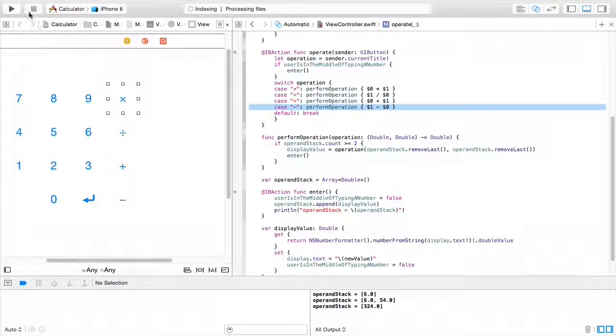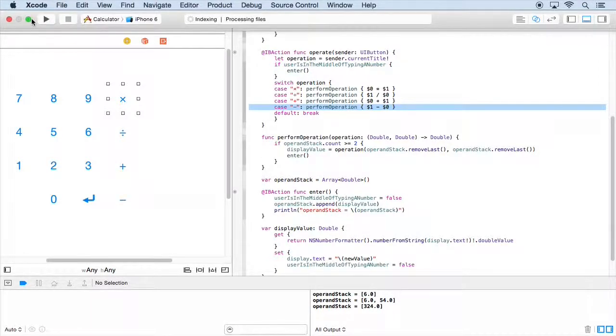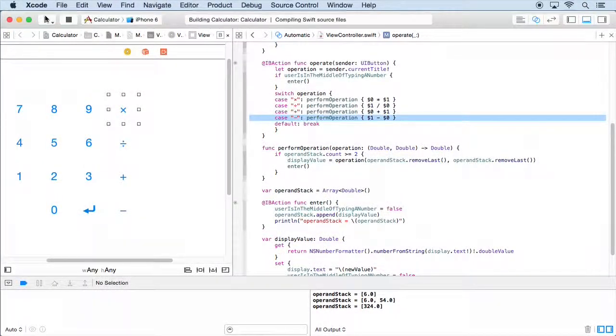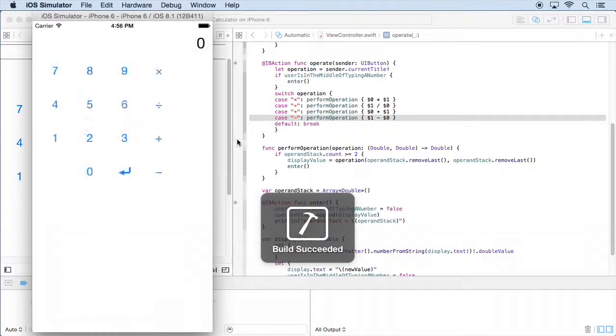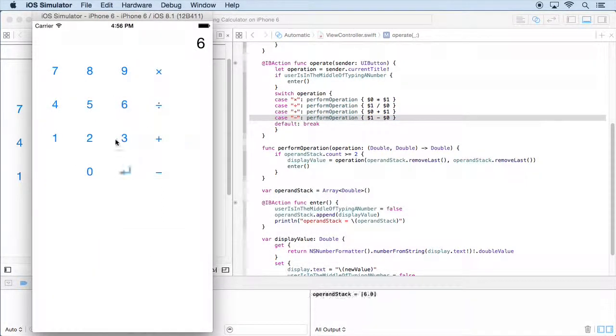So let's go ahead and make sure this is all working. All right, so 6, enter, 5, times, that's 30, that's good. How about 47 plus, 77, excellent. How about 2, divide, 38.5, we're seeing the floating point number there working. You can see the stack is doing all the right thing.